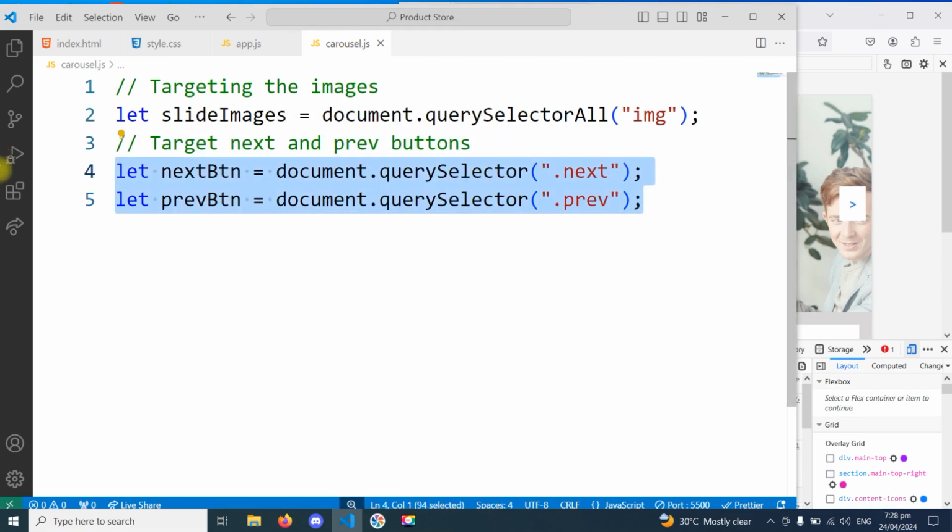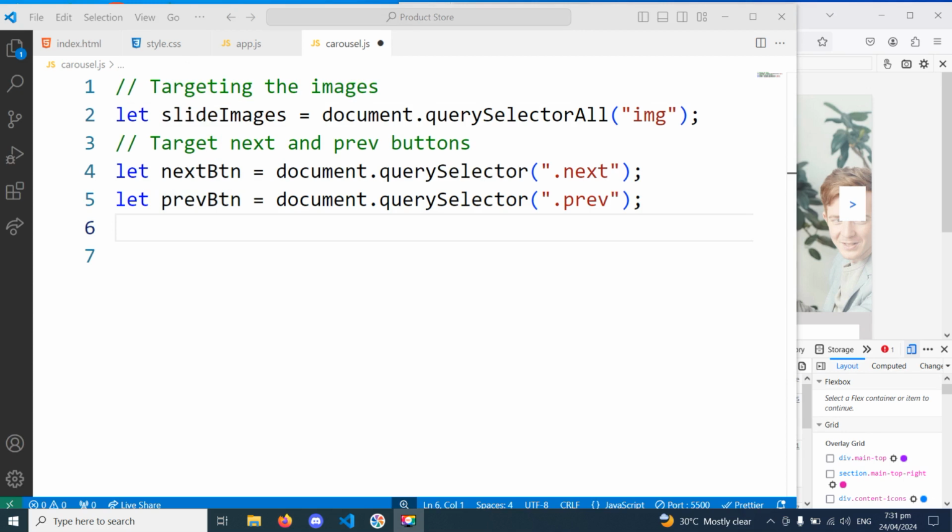And these particular variables we are storing those elements in can now become a dynamic reference to that particular element. So anything we start doing to this element will automatically be affecting them.